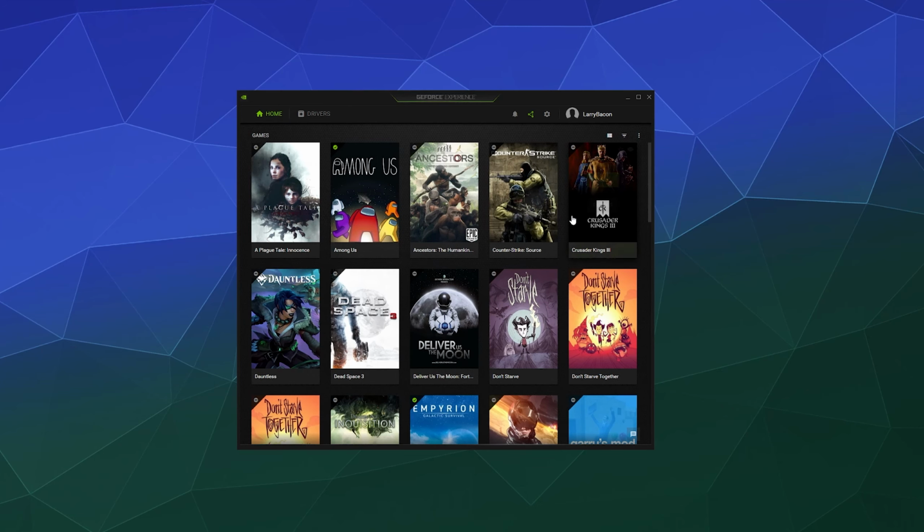So you can go through and optimize all of your games, and you don't even have to launch all of them in order to do so. And this panel is actually able to edit some games that are otherwise really difficult to edit without getting them to boot properly in the first place.